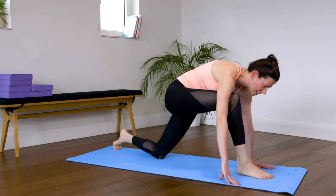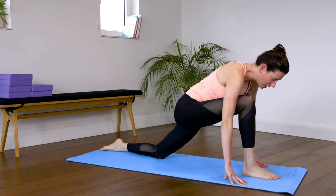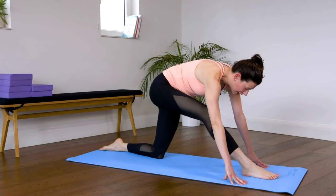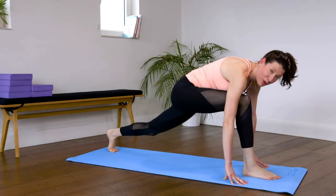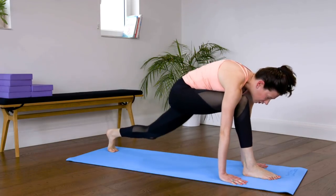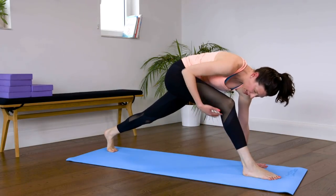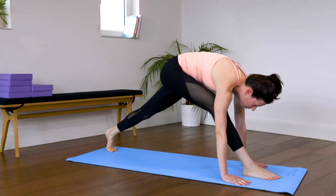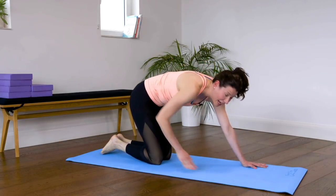Take your foot in between the hands — hand, foot, hand — and from here straighten out the leg in front of you going into your hamstring in a dynamic way. If your body allows, take your toes off the mat. Don't feel like you're not doing it right because your leg isn't straight — it's about feeling the stretch. If you feel tension there, that's absolutely what we're looking for. Over time the muscle will open up.